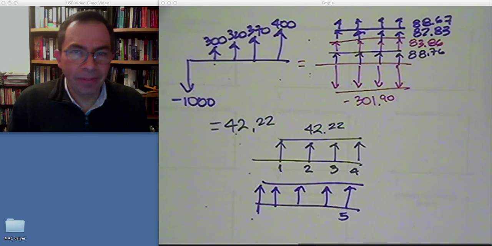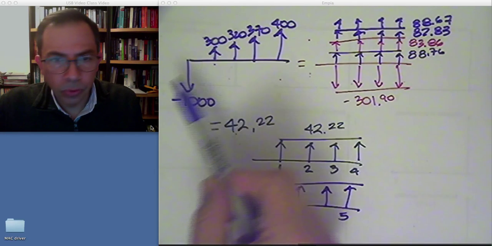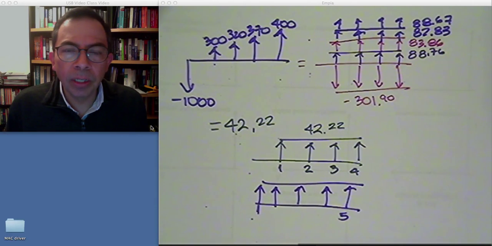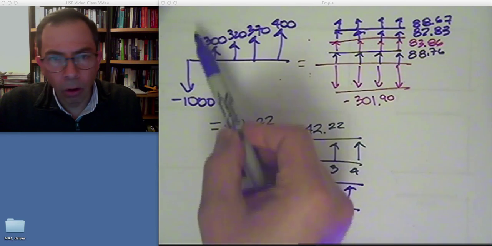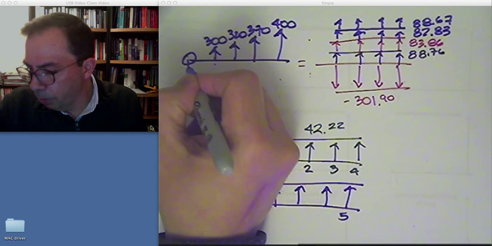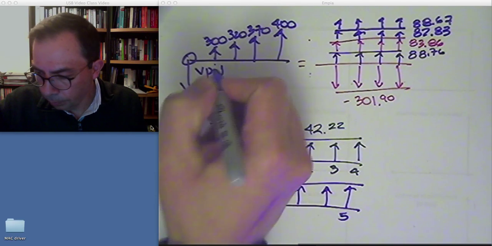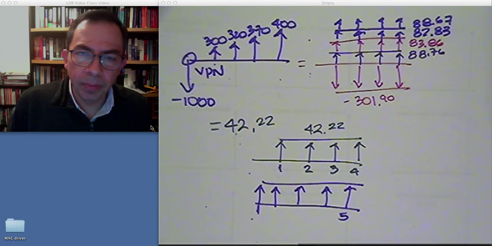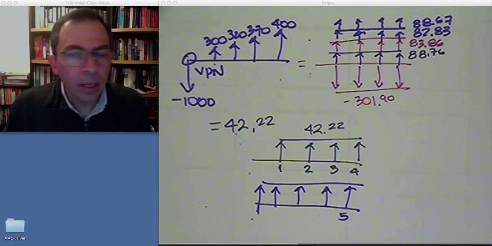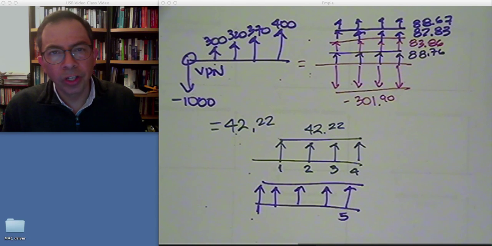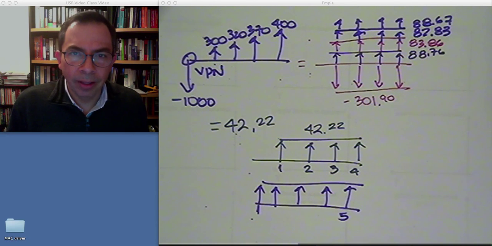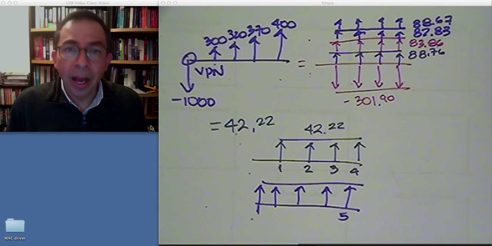Indeed, having all these flows in t equal to 0 is what we call the net present value. If you move all of them to this point in time, that's VPN in Spanish, net present value in English. In this case, if you convert into an equivalent amount of money, you are talking about this annual cash flow analysis.